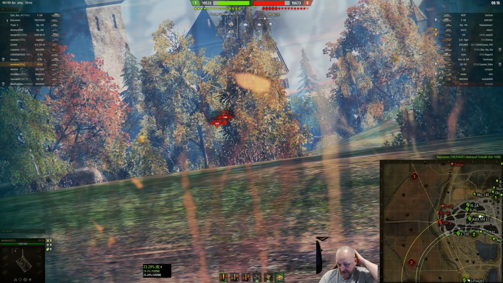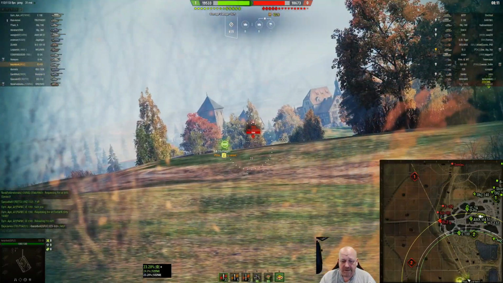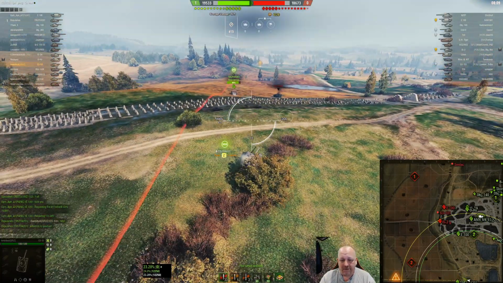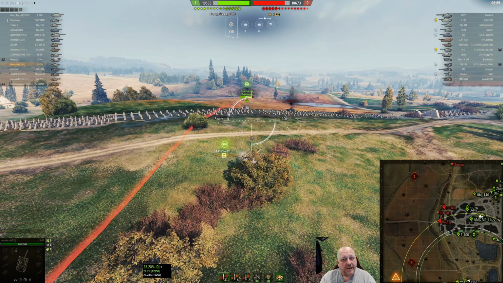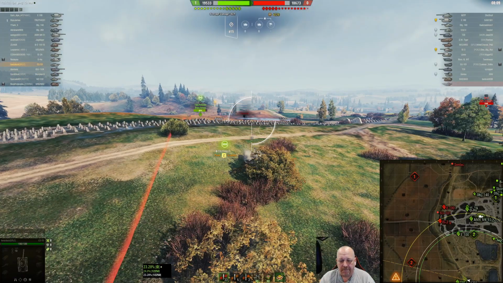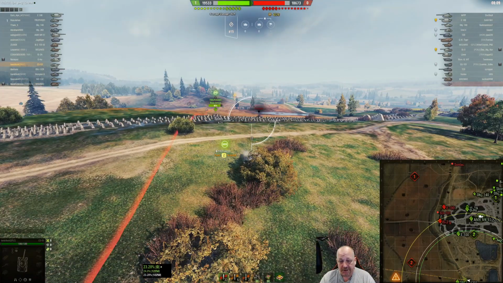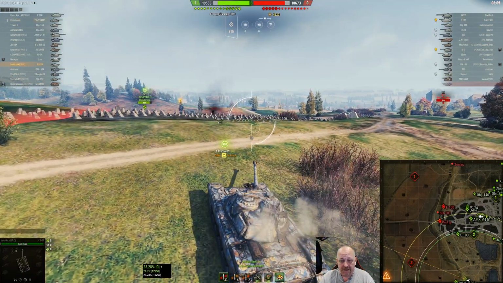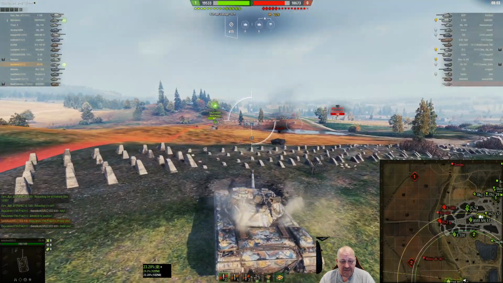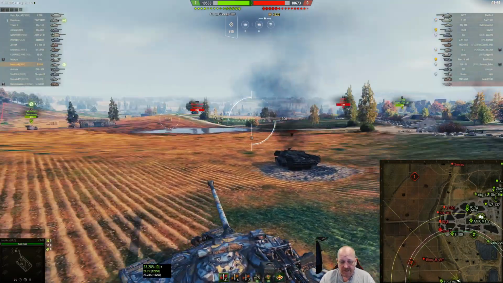Not finding anything at this point. And then the Chieftain makes a run. He's moving over here, which honestly never occurred to me until I saw him do it. And I was like, why hadn't I thought about this before? Because what this is going to do, it's going to allow me to use my gun depression. So I immediately say, okay, fine, I'm going with you. I figure, a Chieftain, he can give me some support. I can be a support to him. So we move over here.